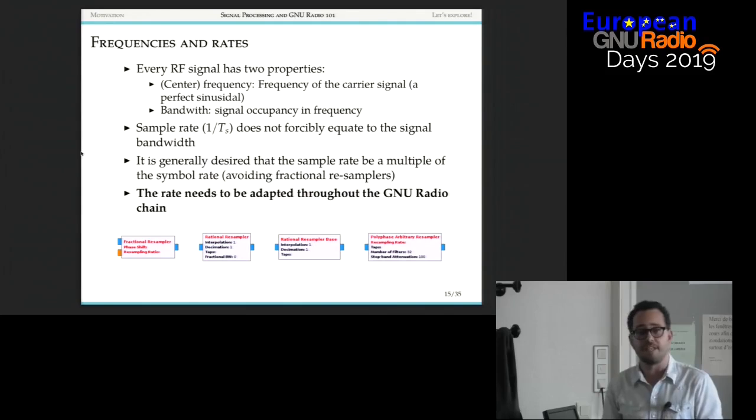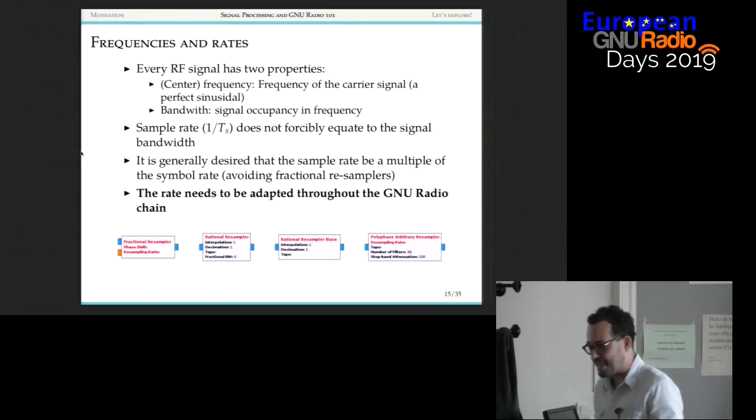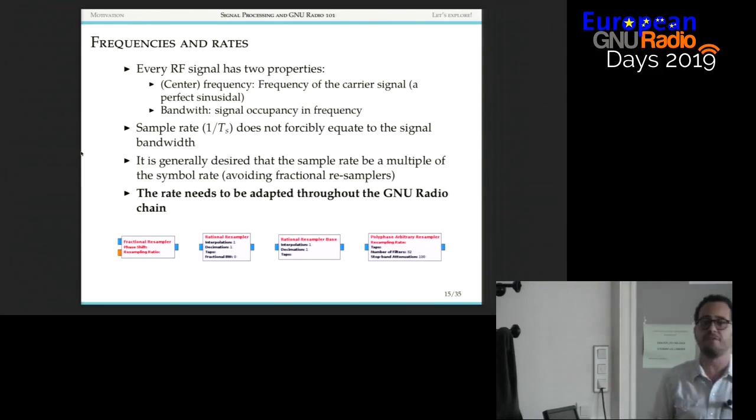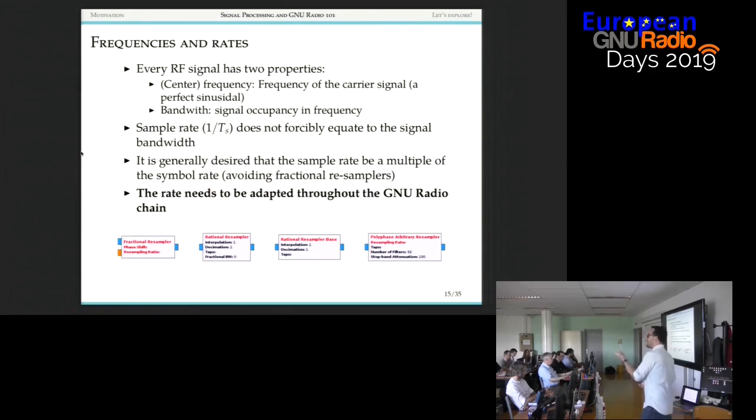And if you're sampling faster, then we're talking about rate conversions, which is very important in GNU Radio or in any kind of radio for that matter. Sometimes you need to go from a higher rate to a lower rate, or vice versa, if you're transmitting or receiving, and you need to know how to do that. GNU Radio gives us some blocks, like these ones here, that enable you to go from a higher rate to a lower rate. You need to be careful about these blocks because they consume a lot of processing.